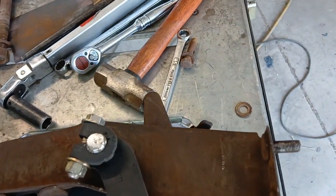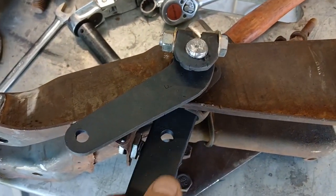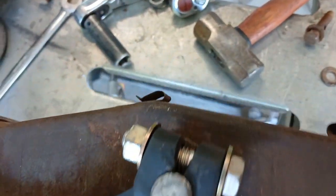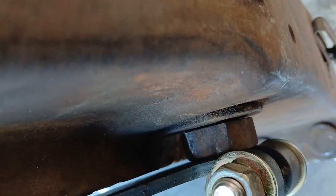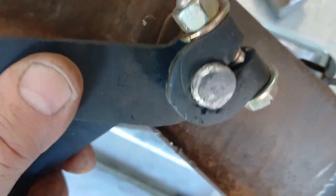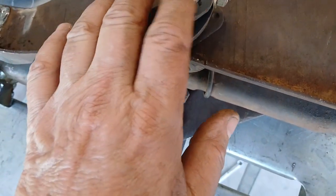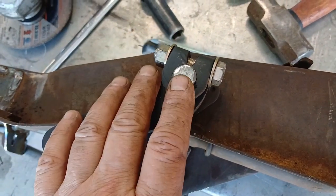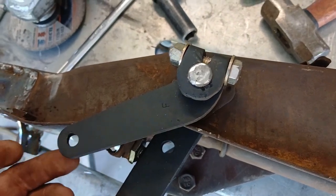He wants the clutch pedal still in it, so I've gone ahead and made a spacer for the clutch actuating lever. I didn't really have anything to use — I had some five-eighths nuts and a five-eighths drill bit, so I was able to drill one out and shorten it a little bit. It already had a five-eighths nut in there with a couple of washers. Truth of the matter is, if he wants to put a manual transmission back in it, he's probably going to need to do something different, because of the way they booger-welded this up — I don't know whether I'd trust it or not. It's good and tight and spaced correctly, but, you know.